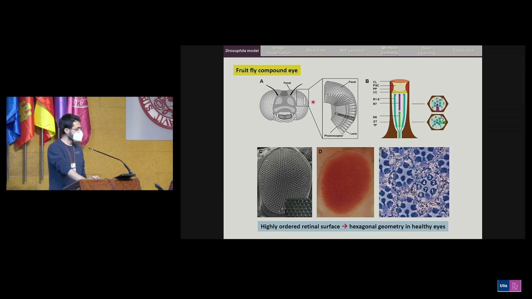So what you can see in the slide is the visual system of the fruit fly, which is the common name for Drosophila melanogaster. Fruit flies have compound eyes, which are made of small, tiny units, which are highly organized. They are organized in a particular spatial arrangement, which is very regular. They have even a geometric arrangement. And the interesting thing is that we can disrupt this regularity. We can degenerate the geometry to study human diseases.